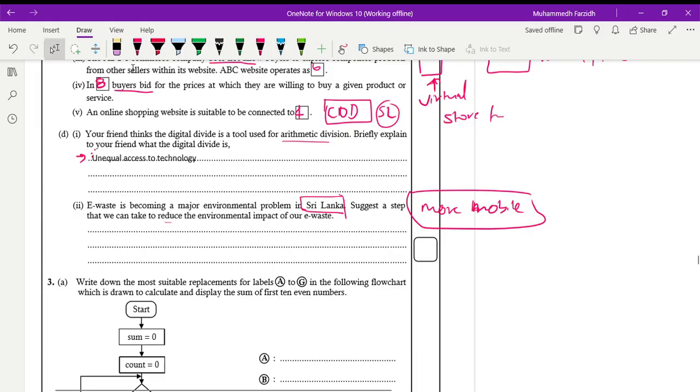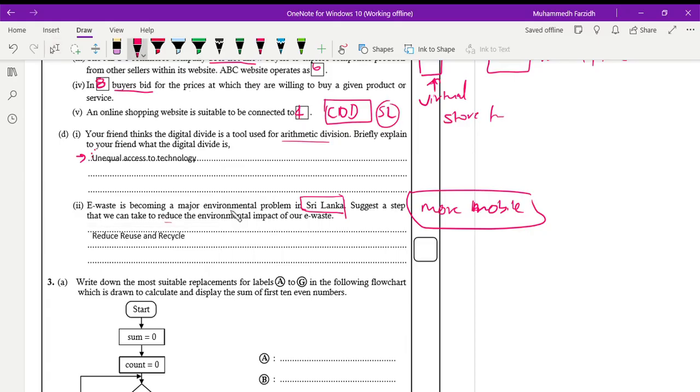When it comes to e-waste or waste itself, we have the 3R: reduce, reuse, and recycle. These are the three things you can think about, and you can use them to suggest answers for this one.